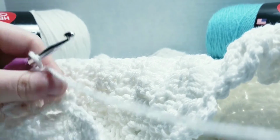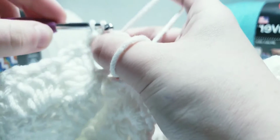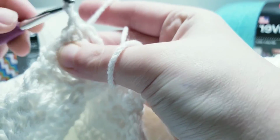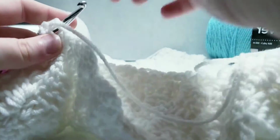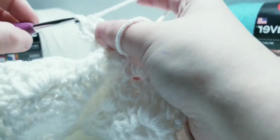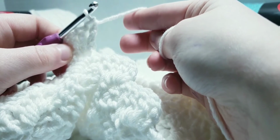Alright, I finished my row 27. Let's go to row 28. We're going to chain 1 and slip stitch across till we get to our chain space. Chain 3. Now this is where your asterisk is. You're going to make this block here, which is chain 3, 3 double crochets, and you're going to repeat this 9 more times, so you should have 10 blocks. Go ahead and get your 10 blocks done, and then we'll come back.